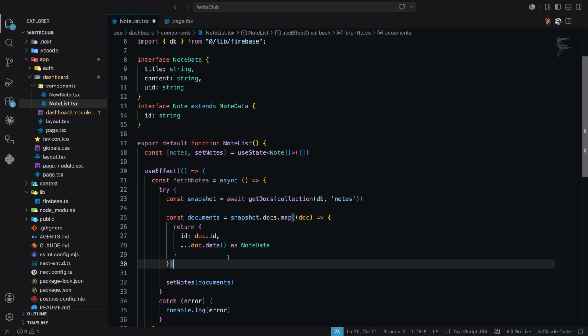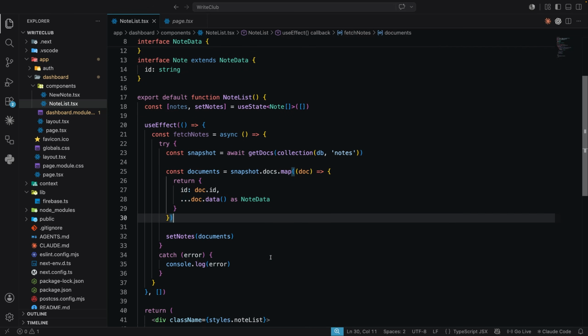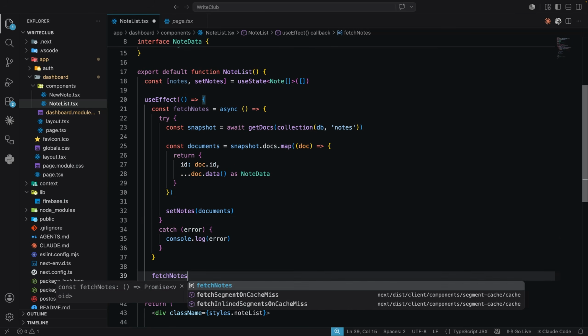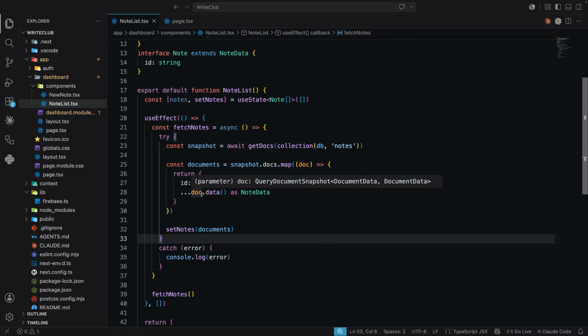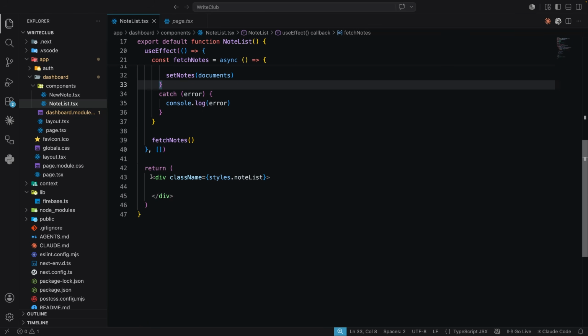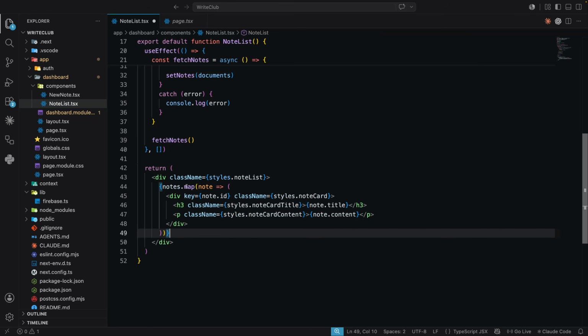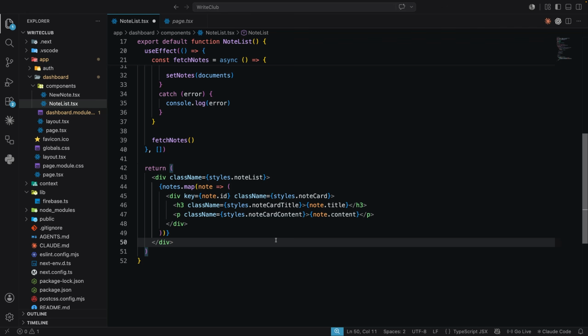Right, so there's one last thing we need to do in this useEffect function, and that is to invoke the fetchNotes function down here below it. Okay then, so the last thing we need to do is output the list of note documents in the template, and instead of me writing this out from scratch, I'm just going to paste in a quick code snippet and then walk through it, because this isn't Firebase code anymore, it's React code, and I don't want to waste your time on it too much.